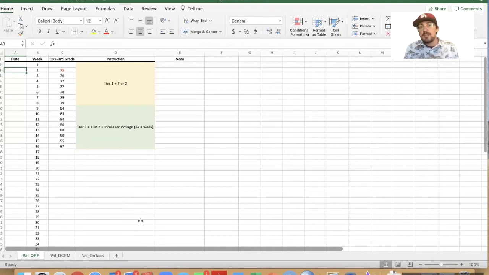I do know a bunch of teachers here in Oklahoma who organize data differently. What they do is they have oral reading fluency on one Excel document, and each tab is one of the students on their caseload. That's another systematic fashion in which you can organize data. You'll need to make that decision on what works for you.